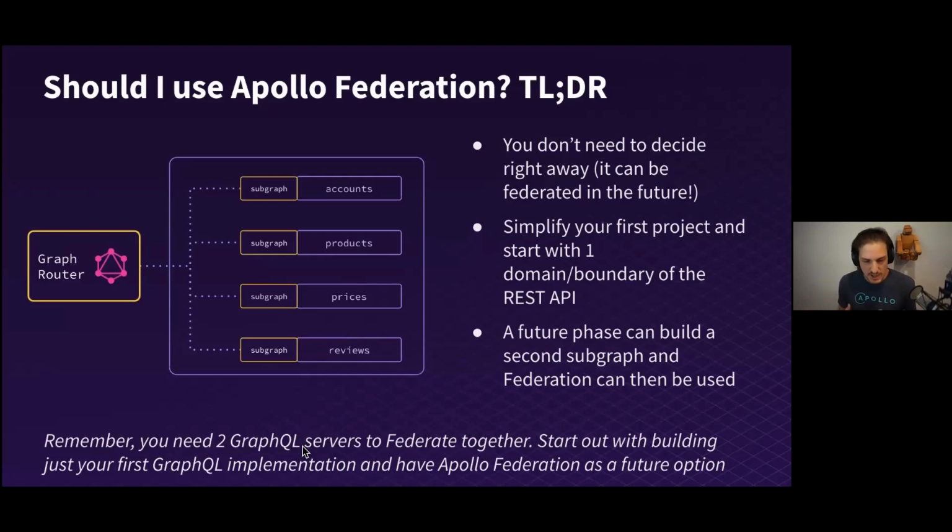Don't try and expose all of your APIs. I've had plenty of teams tell me, we got 700 APIs. Where do we start? Find one piece of UI, simplify that UI to what are those domains that you're going to need to put together? Expose that into that monolith. And then as a future next step, you could start either breaking that monolith down, or you can add in a second subgraph and start federating those together. So it's definitely an incremental path inside of there.